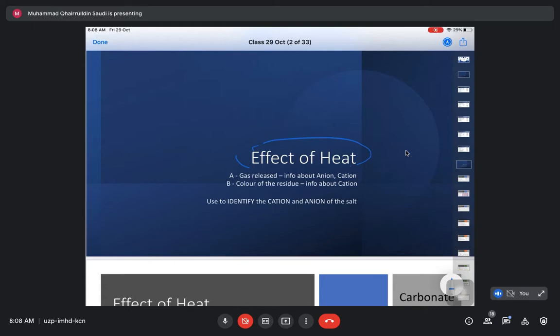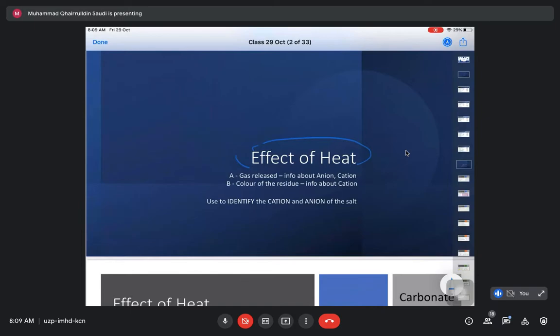Kita nak tahu apakah salt tersebut because most of the salts are white. Okay, kebanyakan salt warna putih. So bila orang tu bagi 8 jenis salt dekat awak, warna putih semua, you need to identify which is which. Jadi salt ni nama apa? So apa yang kita buat, the first kita akan try untuk, lepas kita try solublekan dia, kita akan try untuk tengok apakah effect of heat.